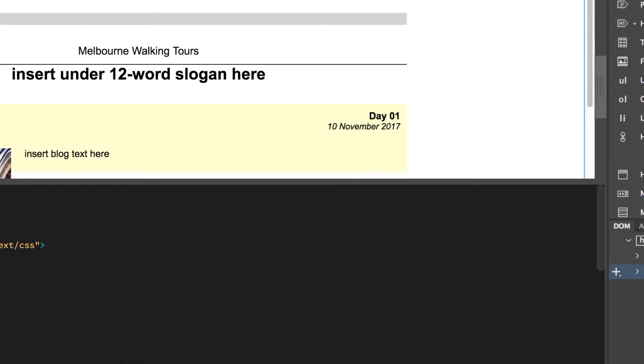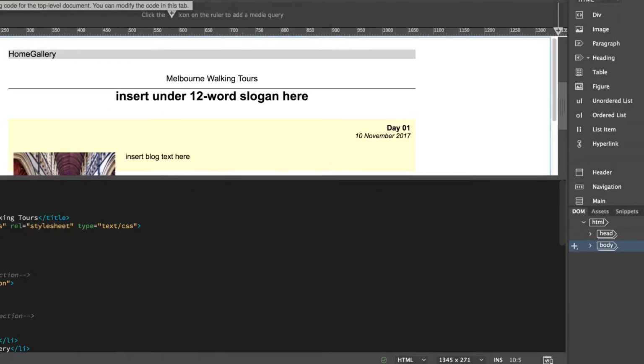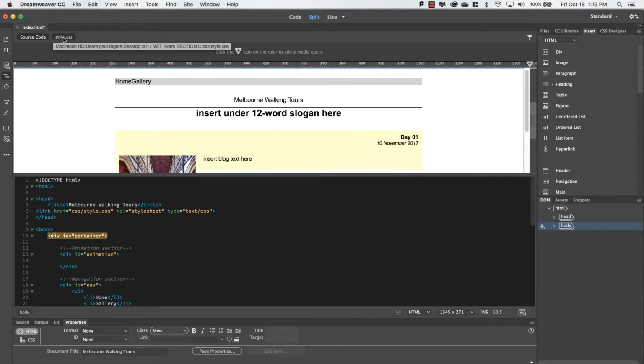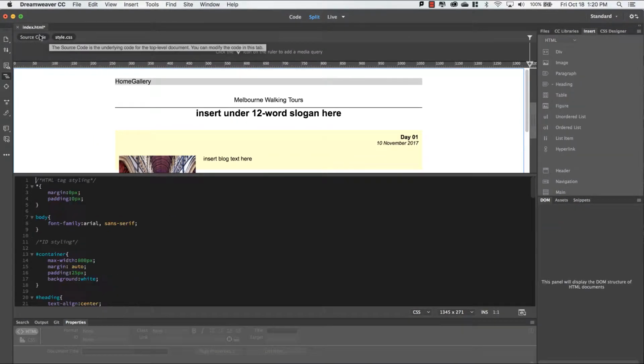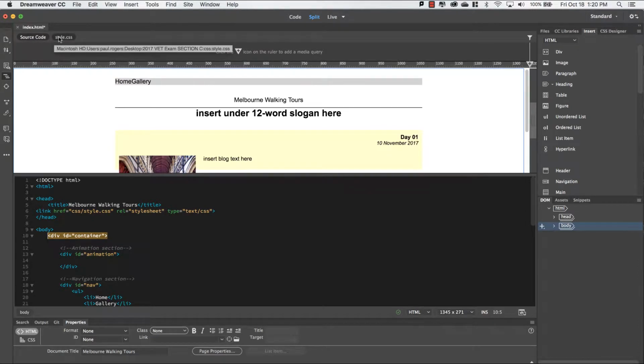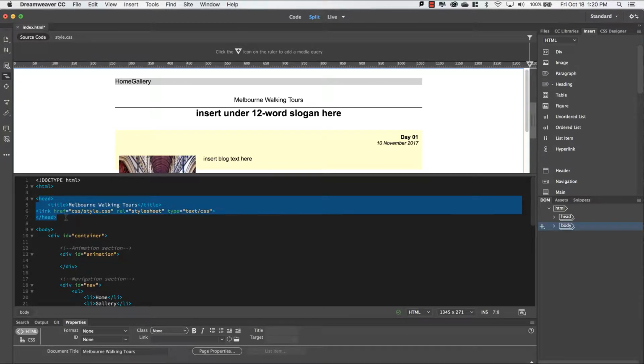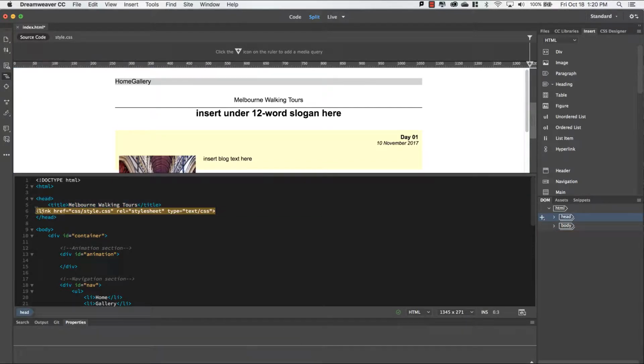Click OK. And in the index.html file, you'll find that now there is a new tab that gives us access to the style.css file. If you click on split view, it will enable you to not only see the website itself as we're altering it, but if we observe the coding down here inside the head element, we now have this line of code here which links the CSS style sheet to our page. So that's step 1 complete.